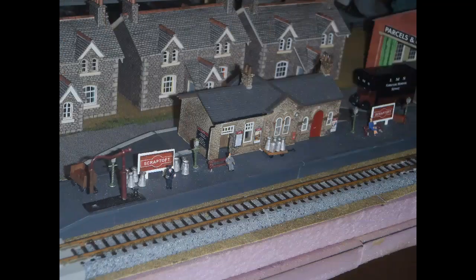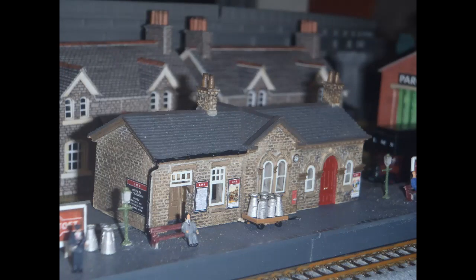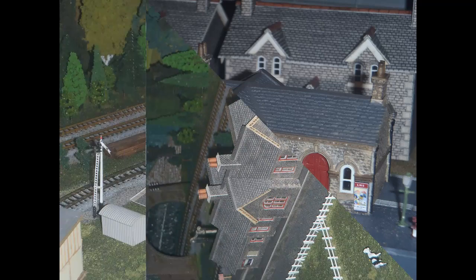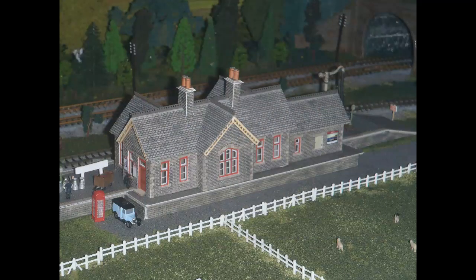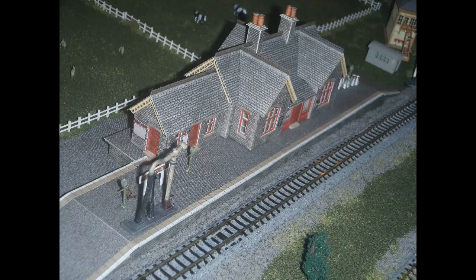Here is the Scraptoff station back on the layout with churns and signs. The churns are still quite imperfect, but it took me a lot of work to get them even this good. I didn't paint the churns, as I thought that white metal was probably as close to the correct colour as anything would be. You can see rather where I cut down the end sign to make it fit. Here's Bilsdon back on the layout — apart from the signs, I just put a bunch of churns towards the end of the platform. The back of Bilsdon station is a bit odd; it might help if I added some steps at the end of the back platform. It's actually quite hard to see the front side of Bilsdon station, as it faces the end of the layout against the wall, so the back is actually seen much more than the front.